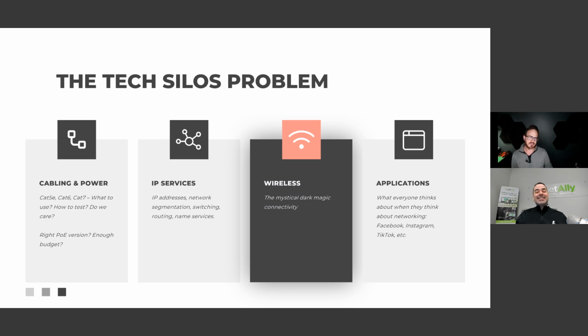And we have to go through all this. But at the end of the day, they just care. I want to connect to this app. I don't really care where it's hosted. I don't care which country created it and what they're tracking on me. I just want to use the thing because all my friends are using it. And that application silo, if it doesn't work, the internet doesn't work.